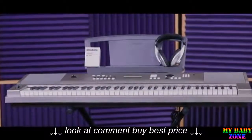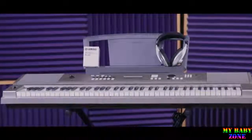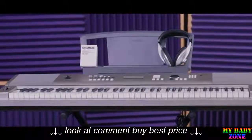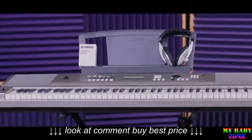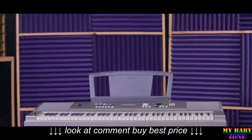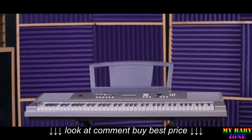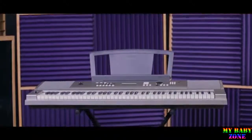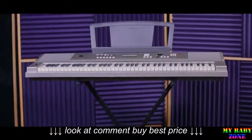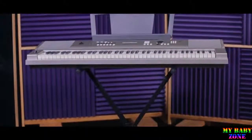With the 76-key Yamaha YPG-235 keyboard, power supply, Samson HP30 headphones, and an X-Brace keyboard stand where the YPG-235 sits on top, this package comes with everything you need to start making music right away. The YPG-235 is part of Yamaha's Portable Grand Series and has 76 soft touch keys that feature progressive key weighting, providing a lighter touch in the upper notes and a heavier touch in the lower ranges, just like an acoustic piano.